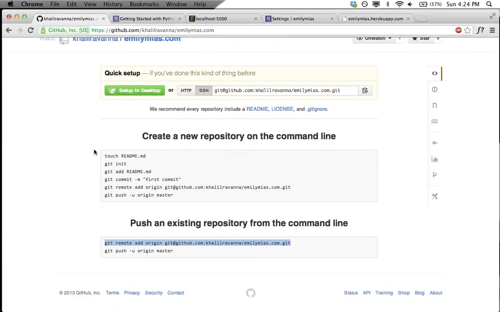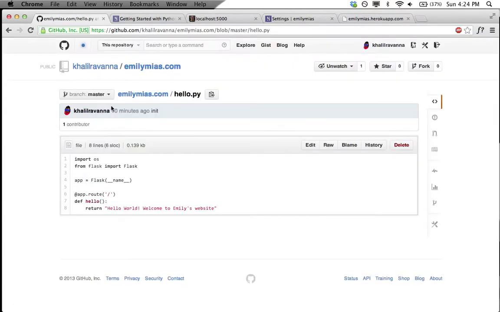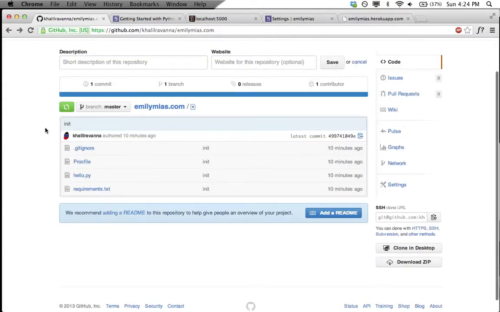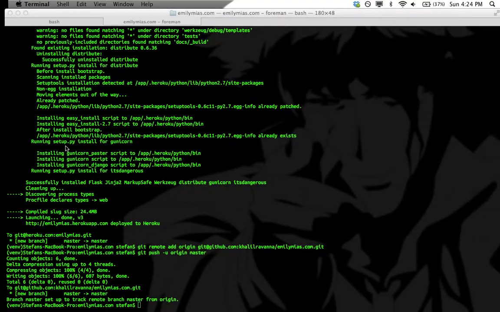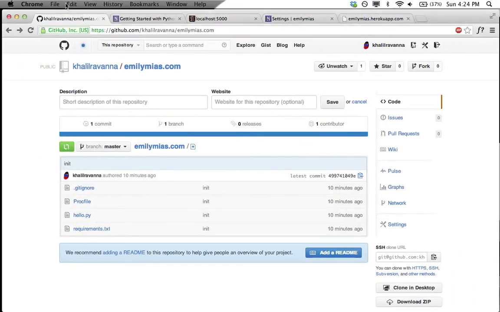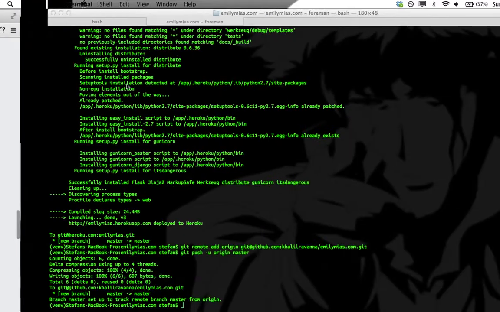And there it is. We refresh this page. Voila, there's your website. We got the hello.py. This is all viewable. I could link you to this. You can push this code. This is really good for sharing code and working on code and maintaining version control and stuff like that. You can post issues and stuff. I'm sure you're not going to be interested in any of this. I think what you're interested in is actually getting some stuff going on here.